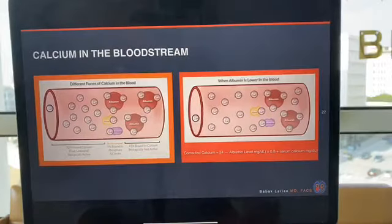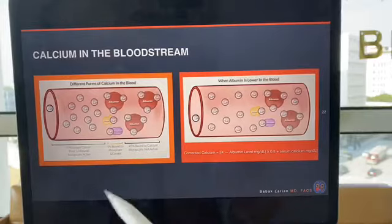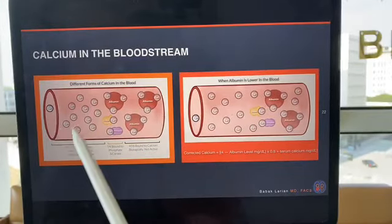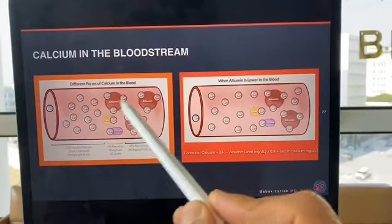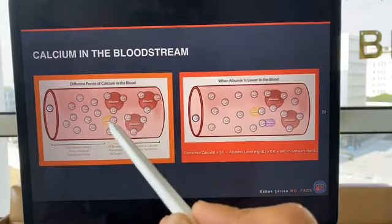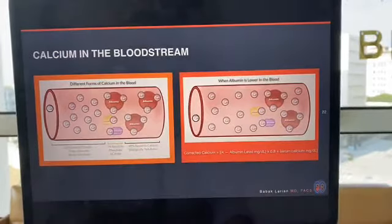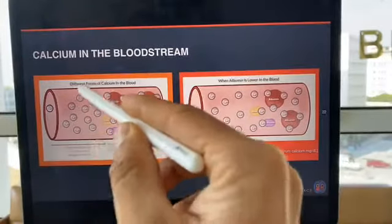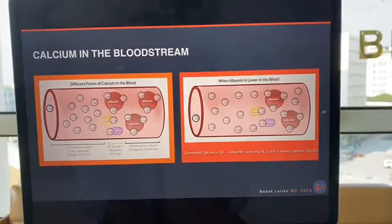There you go. So, calcium exists in many forms in the body, right? It can be free floating, like this part. These calciums are free floating in the blood vessel. There's some that attach to a protein called albumin, like this. And there's some that are attached to other chemicals, phosphate, citrate. Those that are attached don't do anything. They're not able to go in and out of the blood vessels and go into the cells and perform functions. So the true representation of a useful, serviceable calcium is what's free floating. This is what's biologically active. And this is what ionized calcium looks at.